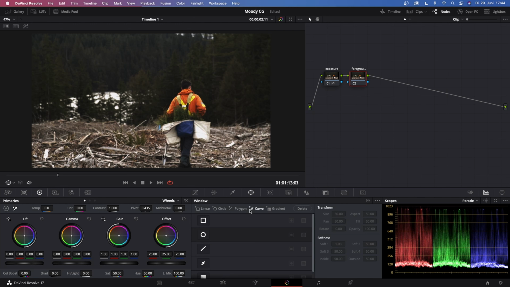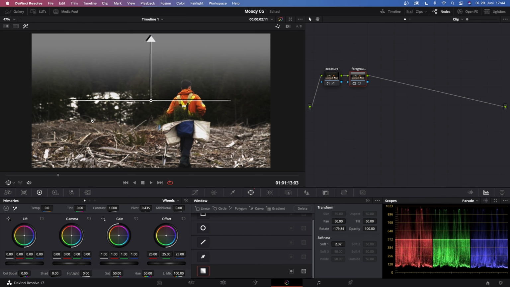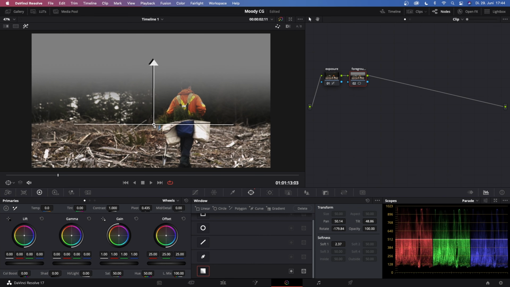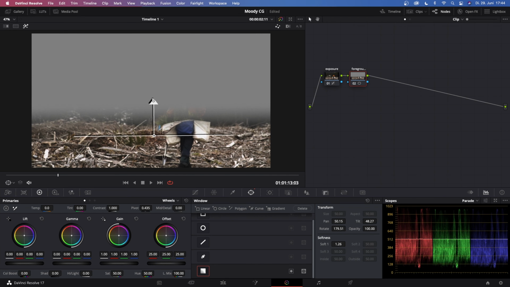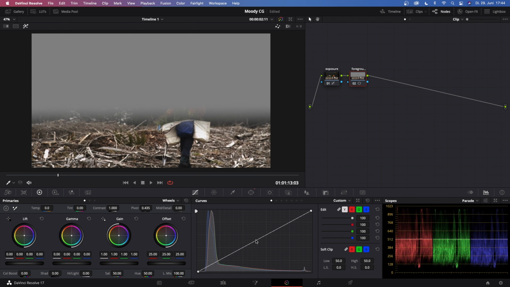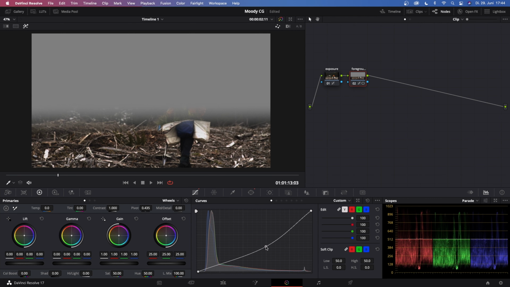Now in the power windows tab, scroll all the way down to this gradient mask. Now take this gradient mask and turn this around. Now hit this little magic one to see your selection. Now right there should be good. Now de-soften this just a little bit so that all we select is just the foreground. And once we've done that, go back to your custom curves, click in the middle and just drag this down a lot. Like this is looking pretty good to me.